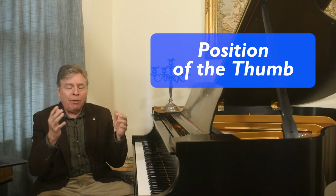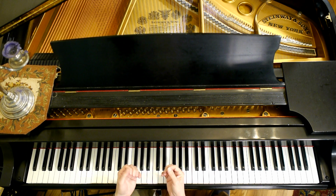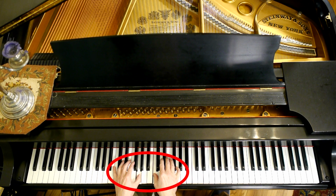The first thing that I'm going to tell you about is the position of the thumb. Obviously, your fingers on the piano are pretty obvious, right? They go right here on the keys. Well, the thumb, now, of course, I've talked about how you don't play like this because your fingers are of different lengths. But when you do this and just bring them forward, they're all the same length. And this is very helpful for piano playing. So the position of the thumb is not like this. The whole thumb on the key, the position is actually like this. Do you see the difference? Not like this, but like this.